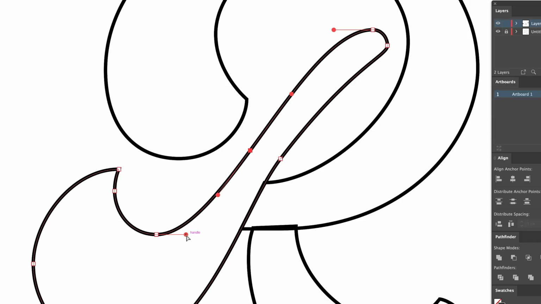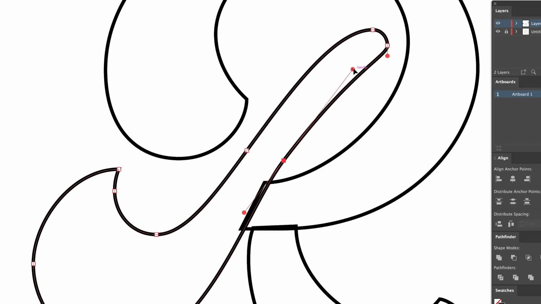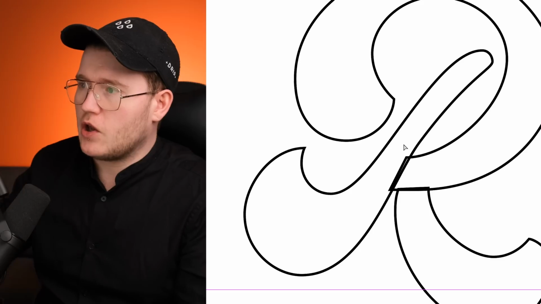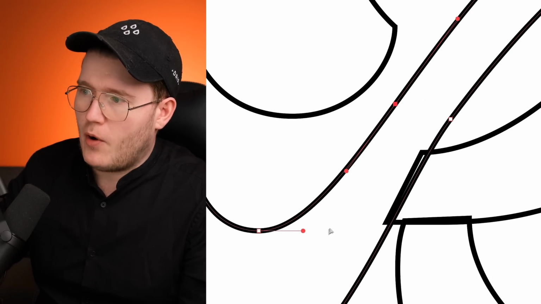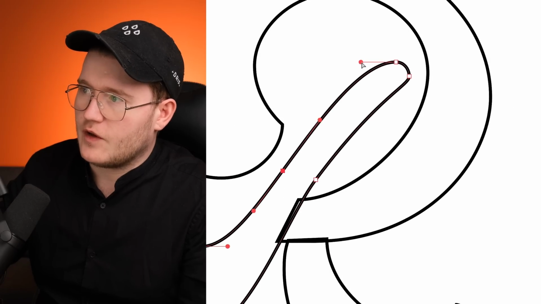This means that these handles have got less influence on the entire curve, and this gives us more detailed performance. We can actually go into this now and really edit this, fine tune it, and do what we need to do. Stabilizers are really important for longer lines or longer curves, ones where you've got 2 points that are going in the same sort of axis.